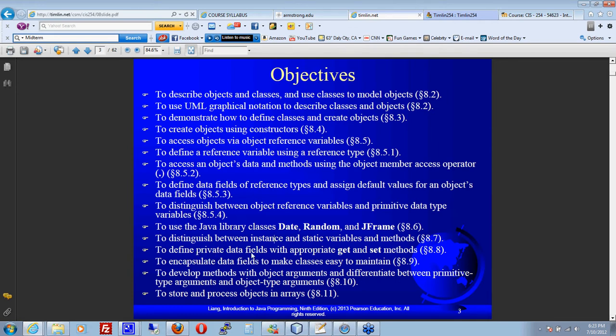We'll look at private data fields, get and set methods, and how they work. This property is one of the pillars of object-oriented programming, actually, called encapsulation. It's one of the primary benefits of object-oriented languages. And then we'll look at doing some more work in Processing with objects. And this says objects and arrays, which we haven't covered yet, but that's about the only part of objects that touches on arrays. I'll touch on that quickly, and then maybe we'll get a little bit into arrays, just enough so that you understand what we mean by an object in an array.